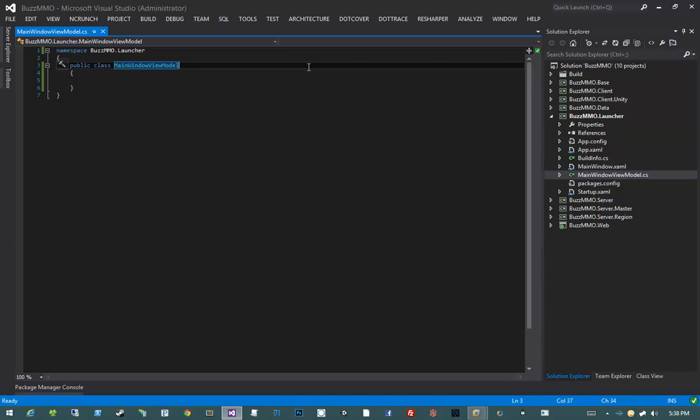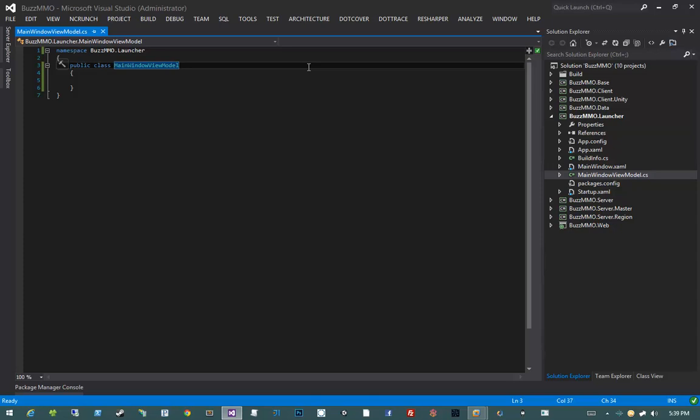Now, it's important that when we create a view model that we implement a particular interface, and that particular interface is called INotifyPropertyChanged. Like I said, the view model object is responsible for containing the data that the window will be using to present logic or present form elements, but we need what's called two-way data binding, meaning if I change data in the view model, I want that change to reflect in the actual view itself.